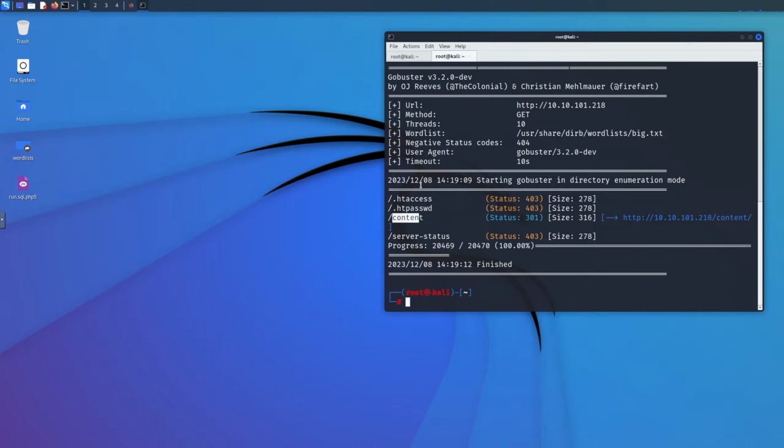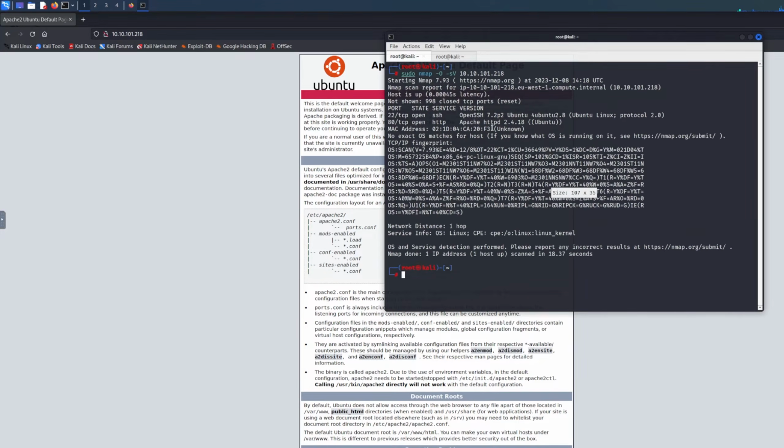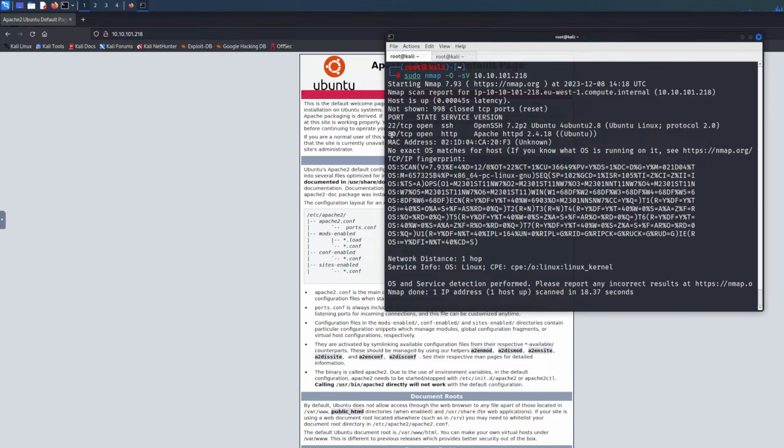We have content coming. But first, is Nmap done? Yes. As you can see, Nmap didn't show us much, apart from saying that port 80 TCP is open, HTTP, Apache, and they give us the version. They also give us the Linux version, so this is a Linux operating system, which is very important when running exploits, because you cannot run an exploit on Windows if it works only for Linux, and the other way around. A PowerShell script won't work on Linux, because those are two different things, two different terminals.